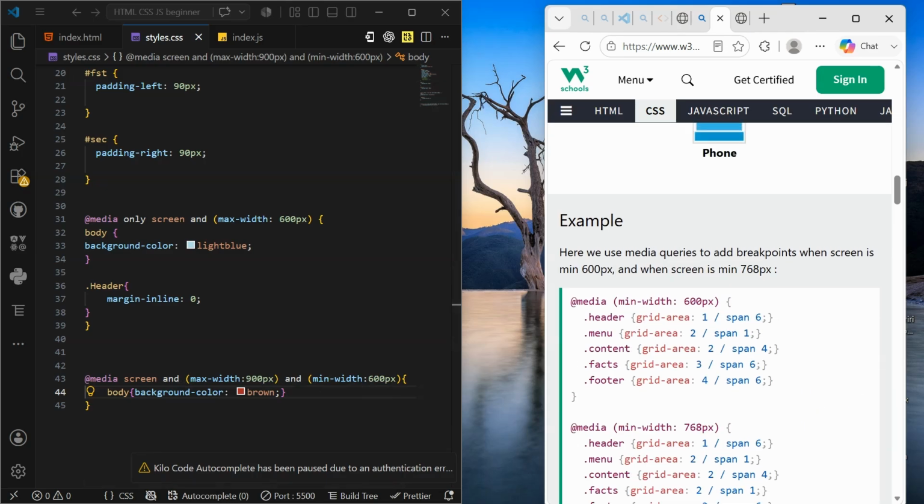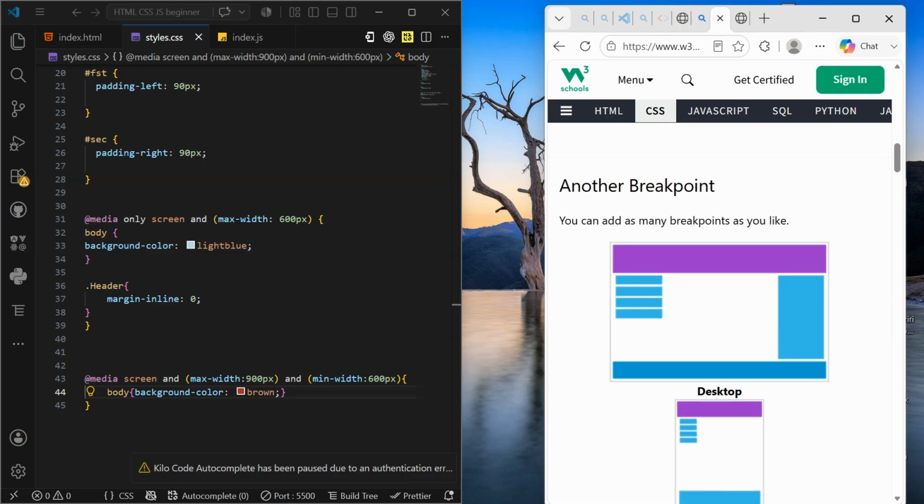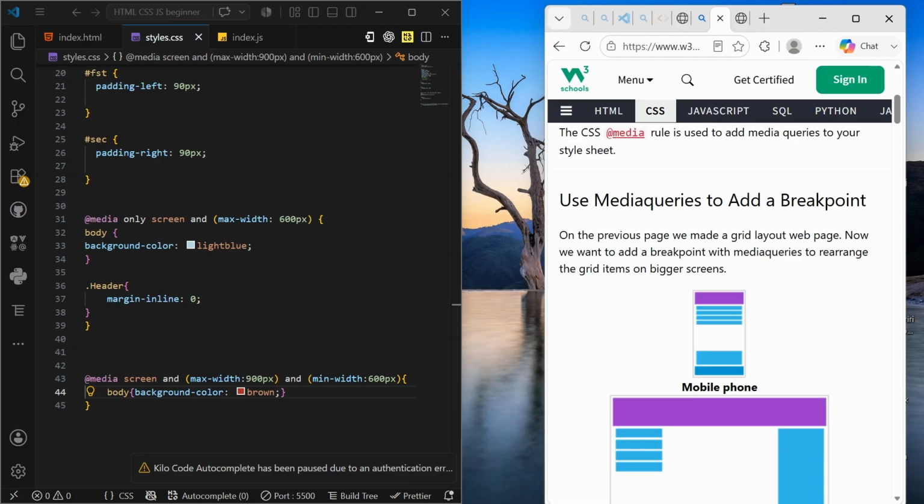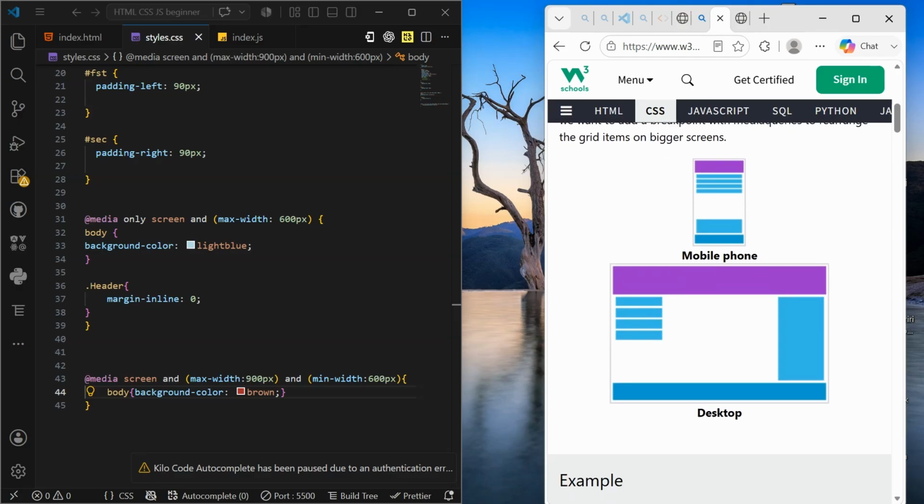The grid is another display like flex, but it's more advanced and it always tries to play with your tempo.